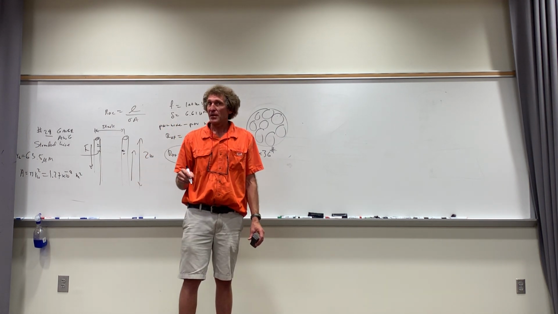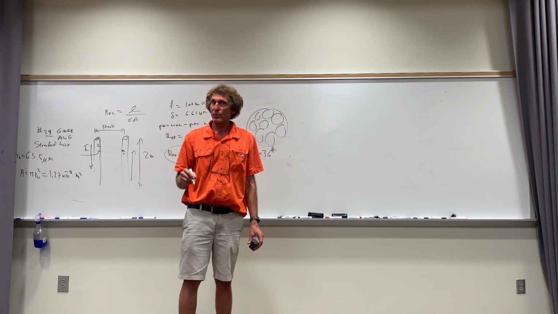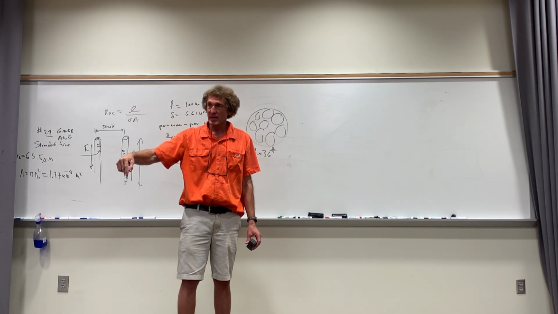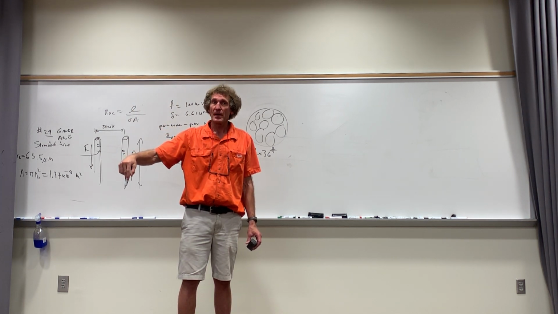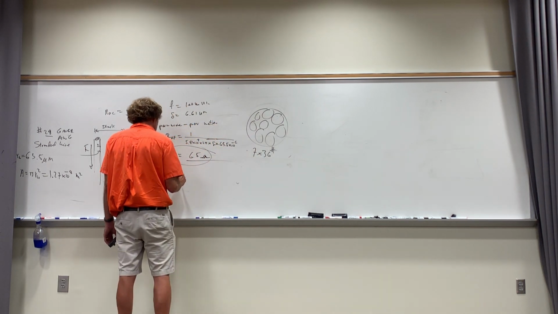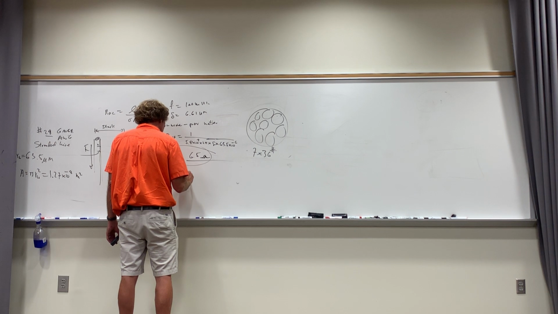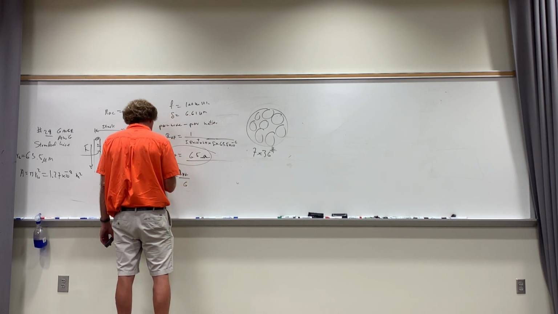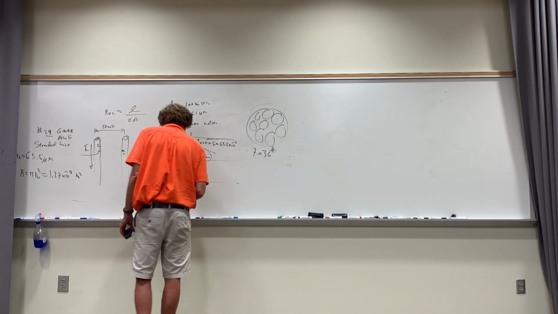Now, think about this. One wire would have a total length of 2 meters this way, right? But then there's a return 2 meters. And there are 6 of them, right? And they're in parallel. So the easiest way to do this is take R high frequency of one wire divided by 6, because they're all in parallel. And that would be R of the wire per meter, right? So what do you get for that?